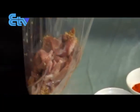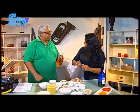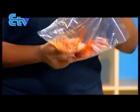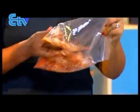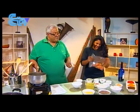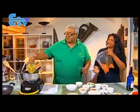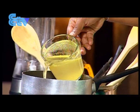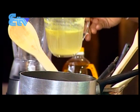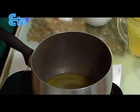And again, Kolu, is this the same cut that we used earlier? Yes, you can use either the fillet or the loin. I have used the fillet. So all you do is give it a good shake. If you don't feel it's enough of anything, add a bit more. Now while you're shaking, I'm going to take another pan and put some stock into it, or water, whichever, but I like to use stock. So I shall pour some stock into it. I really want to coat all the meat with that lovely spice. Then you put the soy sauce.